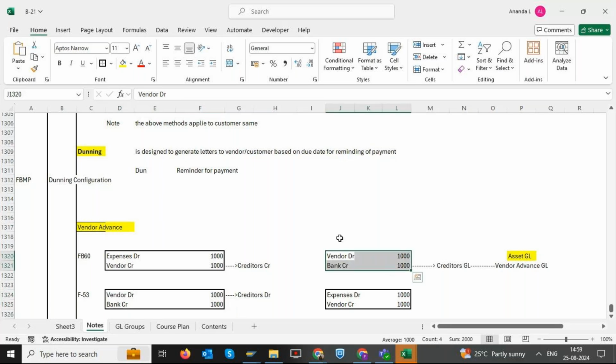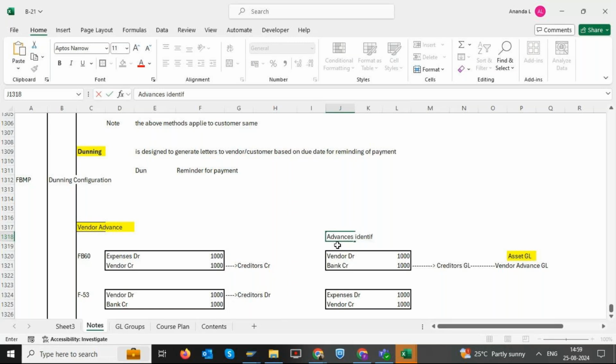Then for identifying advances, advances are identified as special GL transactions. If you want to identify special GL, then we have special GL indicators.